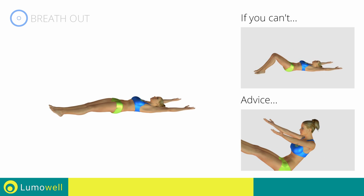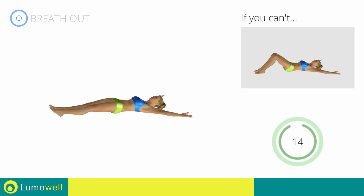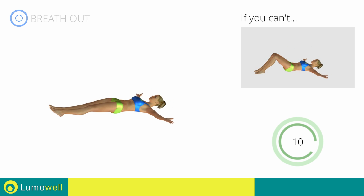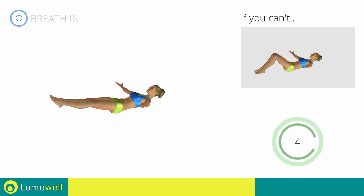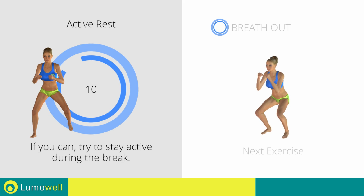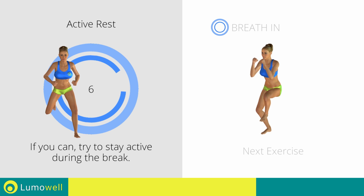Don't bend your neck. Try staring at a fixed point in front of you. Five, 4, 3, 2, 1. Stop. Next exercise, squat plus leg rotation.